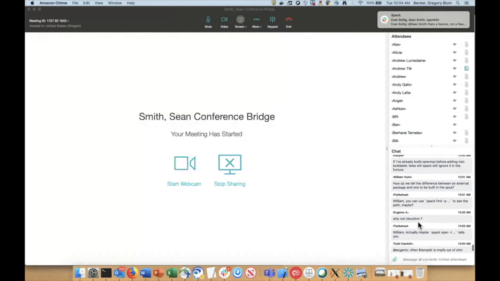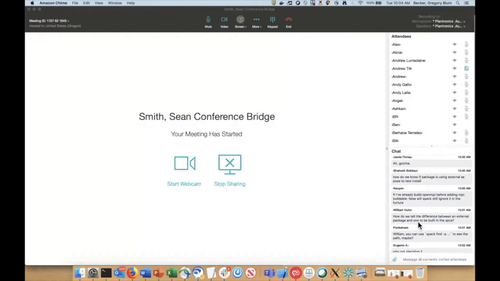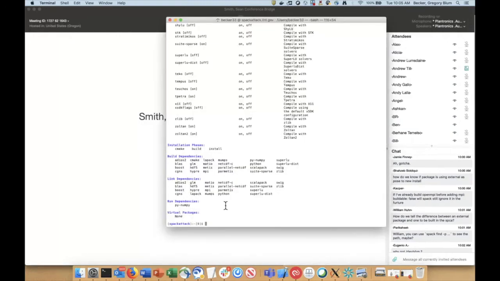There were a lot of questions here. One of the questions was, if I've already built OpenMPI before adding mpi buildable: false, will Spack still ignore it in the future? The answer is yes. And then, how do we tell the difference between an external package and one to be built by Spack? That was asked like 3 times. How do you tell if something is external in spack spec? I thought that was a good question. That's something we ought to add.